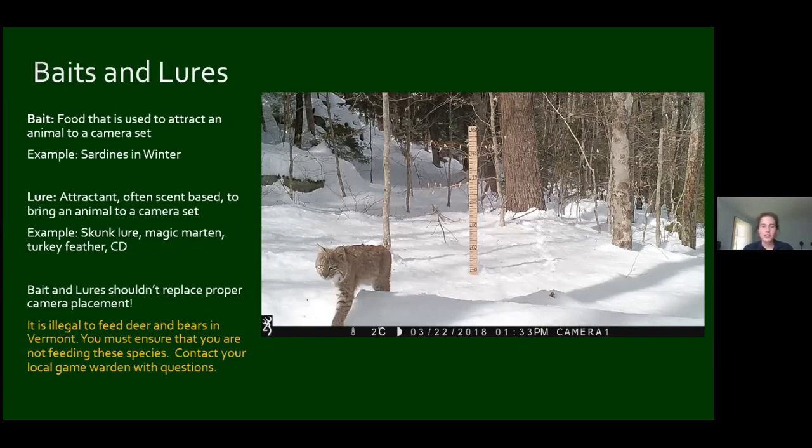I do want to mention and remind you that it is illegal to feed deer and bear in Vermont. And so anything that you do to bait or lure should never be feeding those animals. If you have any questions on specific baits or lures that you're hoping to use, it's always best to check in with your local game warden and make sure that you're not breaking the law in any way. We certainly wouldn't want you to do that. So just check with your local game warden and they can certainly help you.